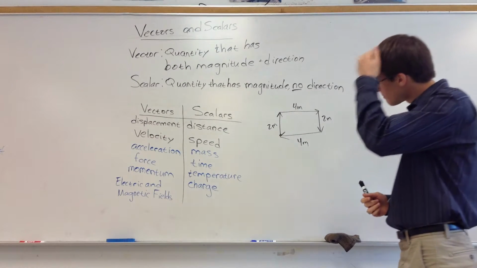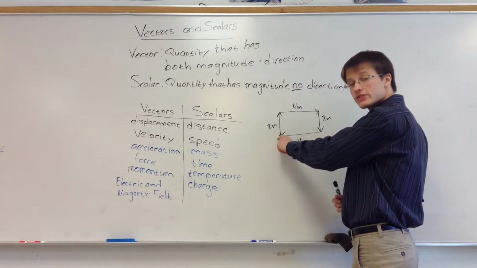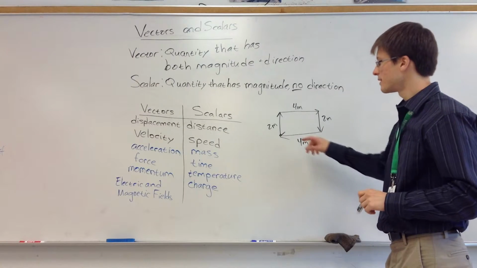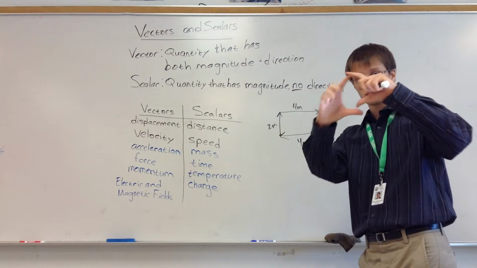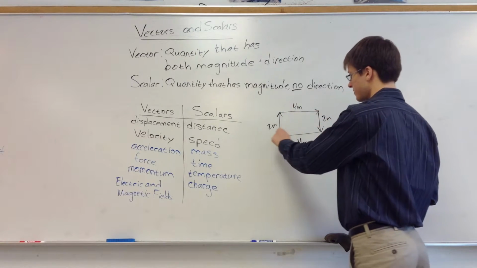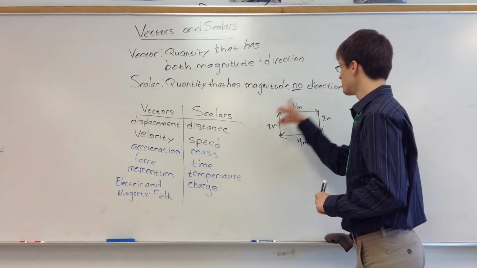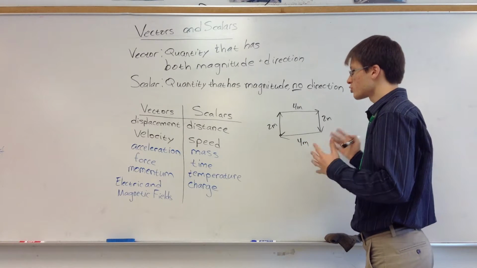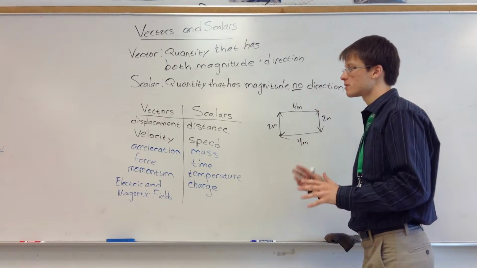Turns out that my ending position is the same as my starting position. So because of that, my displacement is yet again 0. The distance I travel, however, I walk around this whole path here, so the distance I travel is 2 plus 4 plus 2 plus 4, which is equal to 12. So I traveled 12 meters, but my displacement was 0.